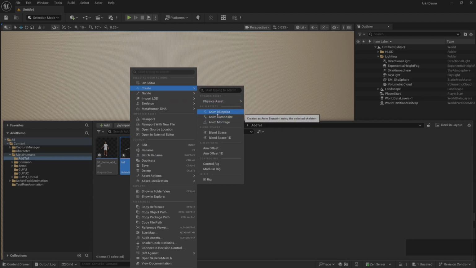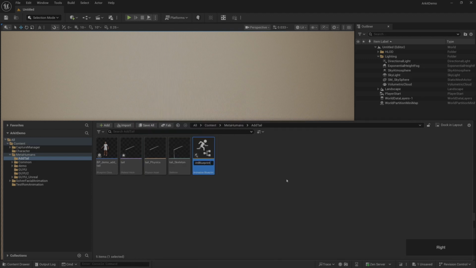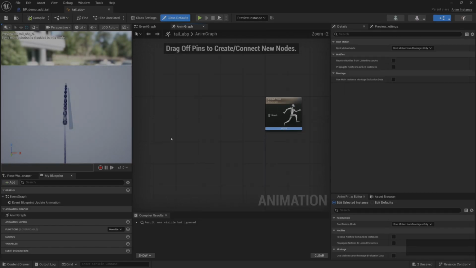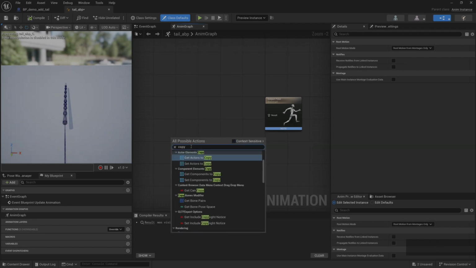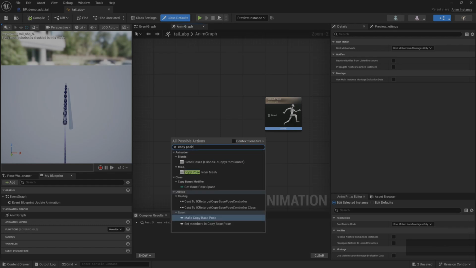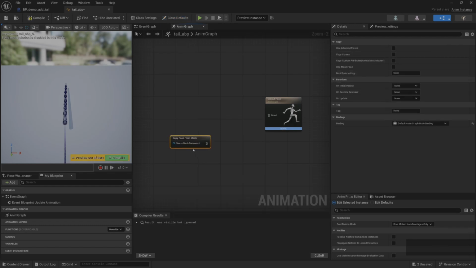Select Create an Animation Blueprint. We call it Tail ABP. Then we add a node called Copy Pose from Mesh. Then add a rigid body.